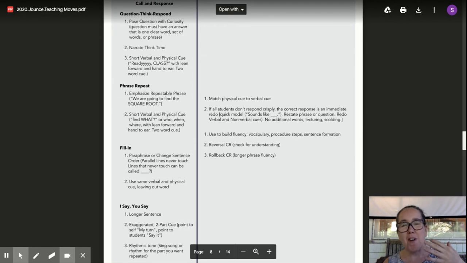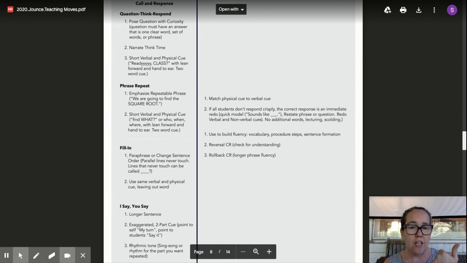Going to number 3. Today we're going to work on a type of call and response called fill-in. So when I'm doing a fill-in, I'm kind of leaving a blank in a sentence that I want students to complete. So now we're getting into the territory of things that can serve as a good check for understanding. Students are doing a little bit more thinking than they are when we're just doing a repeat. So I can do this, couple of nuances to remember with this.